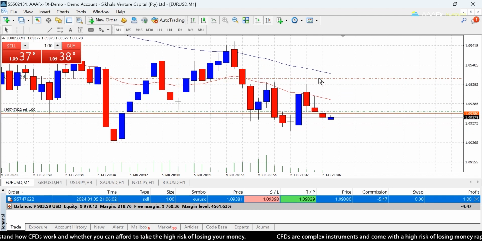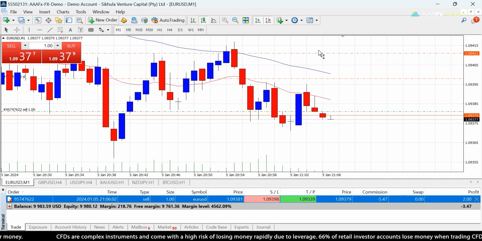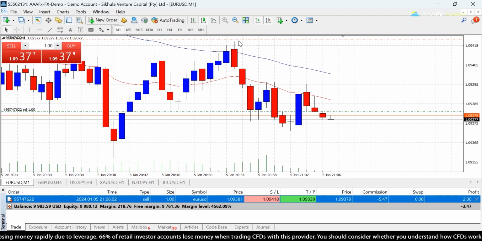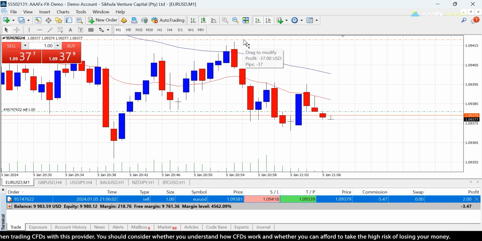But if I now want to really get the perfect price point based on the chart and price action, I can always just click the stop loss and drag it manually to where I want it to be. So say I want it to be above here, just click and drag it, let go, and now my stop loss is here. And if I hover over it, it will even tell me the profit and loss of, well, the loss from the stop loss, obviously the expected loss. So it would be $37 loss.